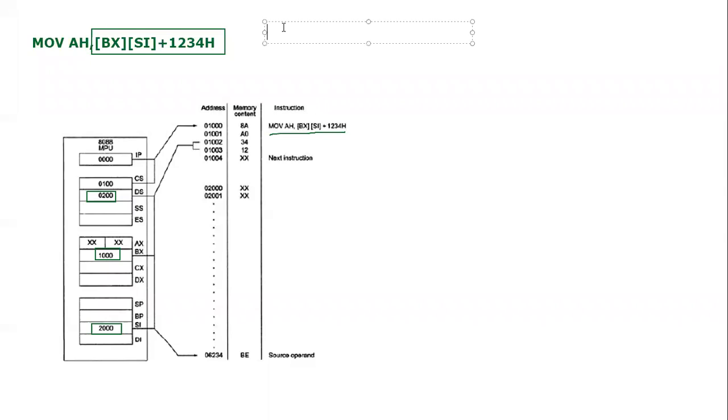Let's do it. The segment base address would be equal to the data segment, which is 0200. And the effective address will come from base, that is BX register, plus SI, which is source index register, plus displacement 1234 hex.